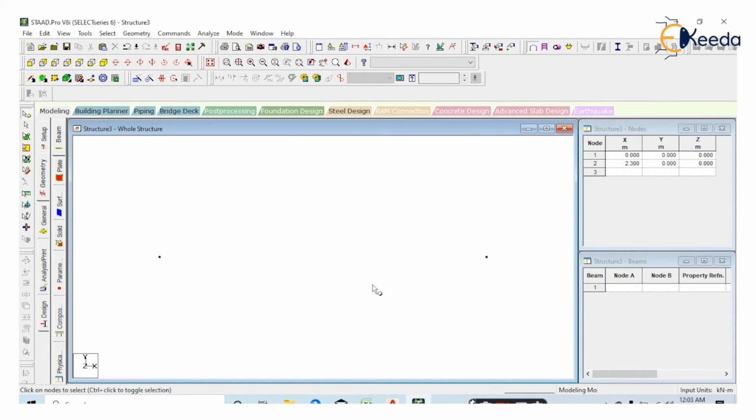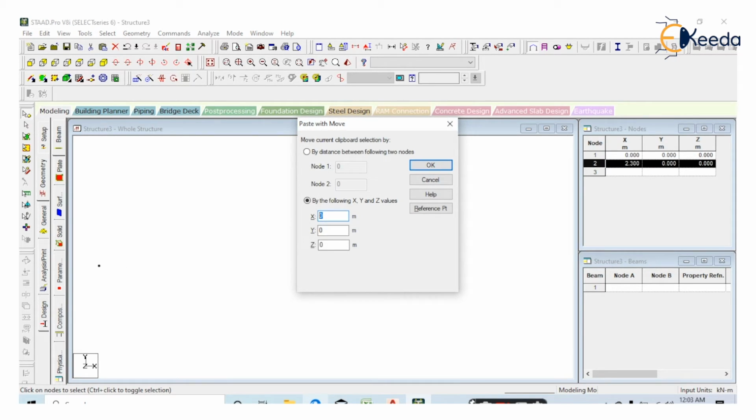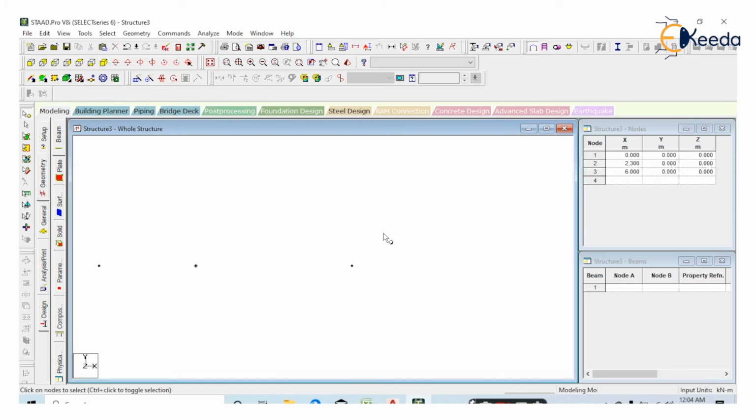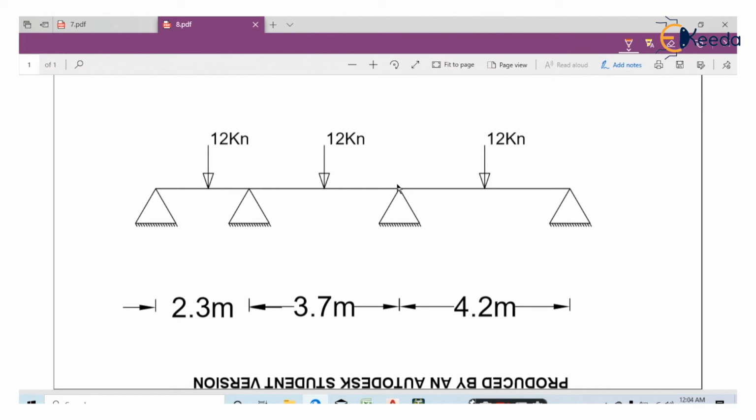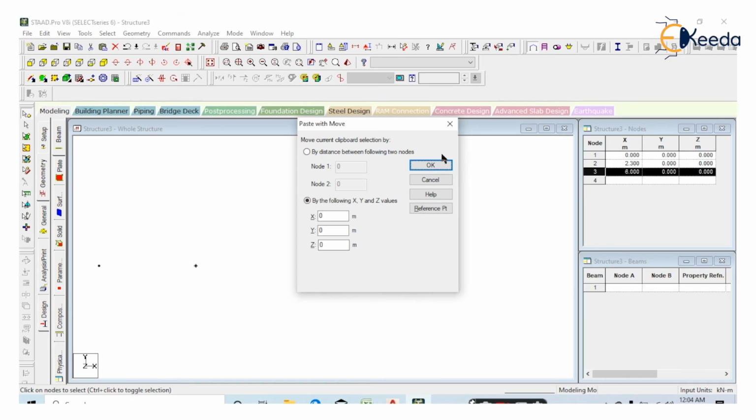Okay. Select another node, the second node. Ctrl C, Ctrl V. 3.7 meter. Ctrl C, Ctrl V. Select the next node and provide distance as 4.2 meter. 4.2 meter in x direction.